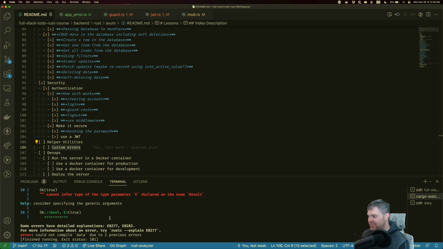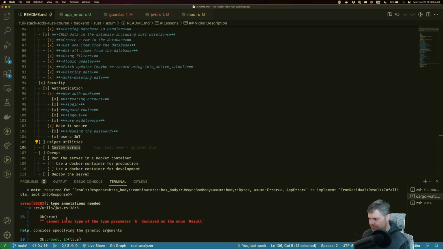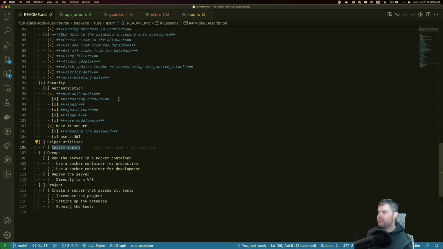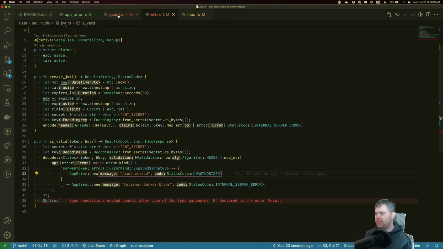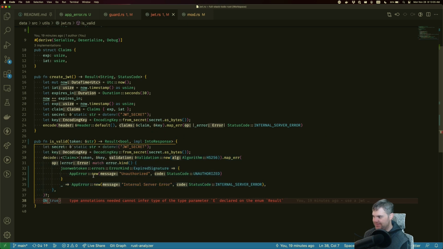No, you're not. Okay, so this is actually a compiler thing, not a Rust analyzer thing. Cannot infer the type parameter E declared on the enum result, which is probably the error, right? Why do I need to do that? Let's see. Okay, true. You're a Boolean.